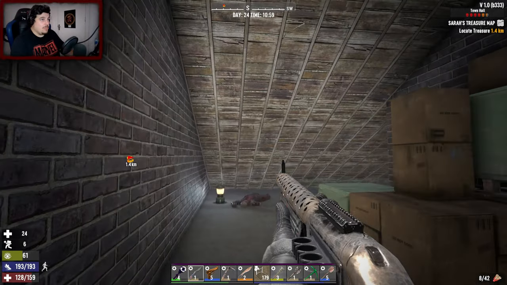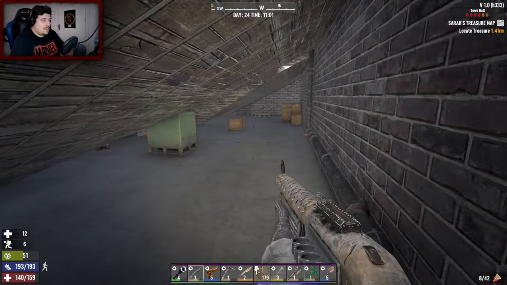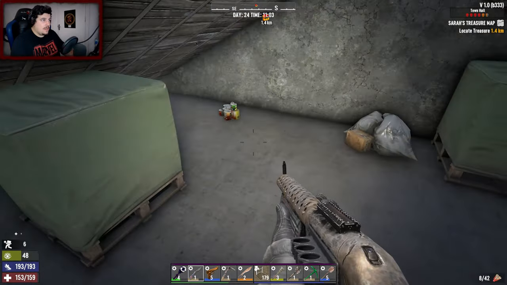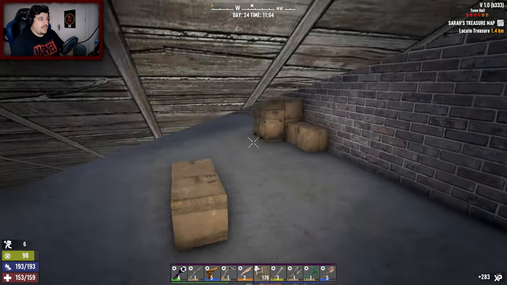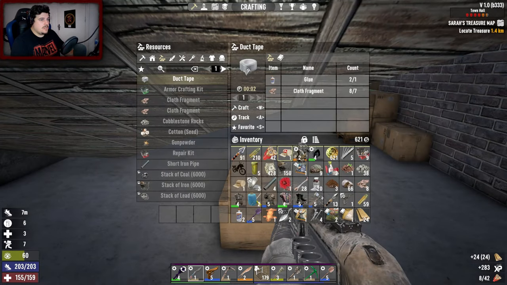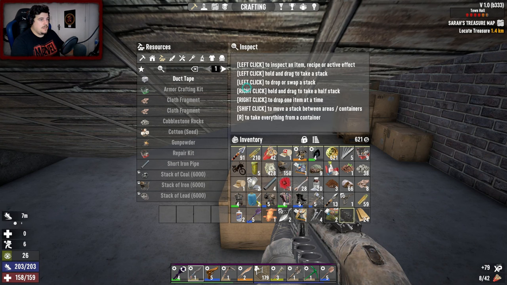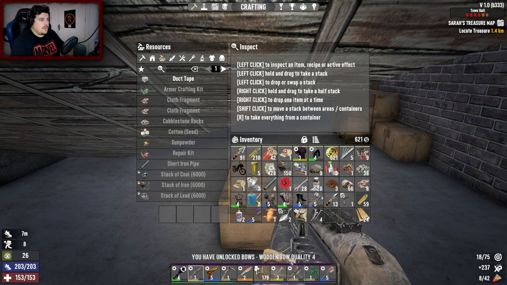Right, I remember this room because they are prone to ducking down because of the roof. It is very annoying. There's a zombie that's really angry out there. Ooh, cornbread. Just eat ya, we're a little bit hungry. Some woods. Oh yeah, Wasteland Treasures Volume 2. Learn how to harvest coffins for bones, jewelry, and precious gems. And two bow hunter books. Wooden bow quality 4. Scrap you.